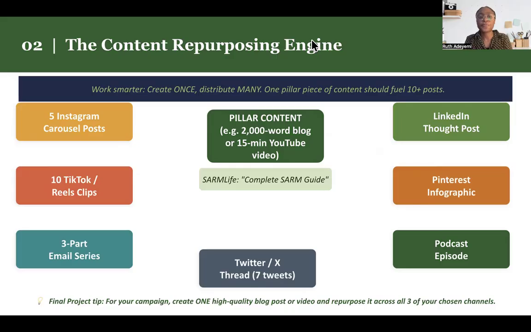That's my point here. So the final project tip that I have for you with this presentation is that I want you to create one high quality blog post for your campaign. You may not be able to do a video because that's asking for too much, but write one long blog post, and out of that blog post, repurpose to 3 to 4 different channels. Again, I'm saying 3 to 4 because there's a particular module where I tell you exactly what I need from you for the project. But I'm telling you all of these things throughout the modules so you can start and don't wait until the last minute. Do you understand? Okay.